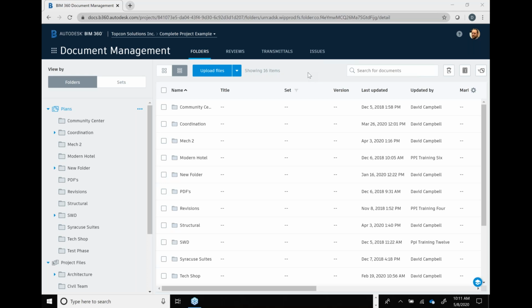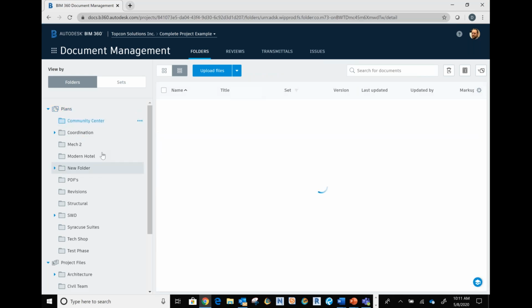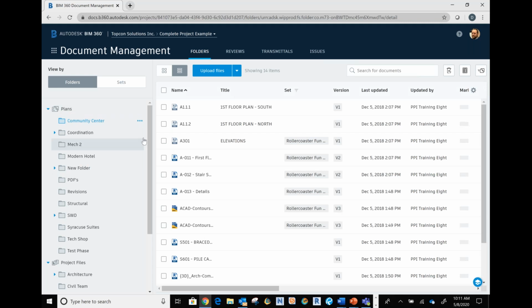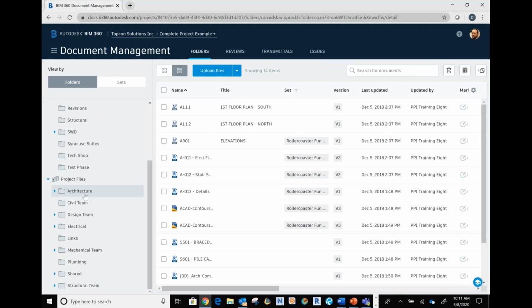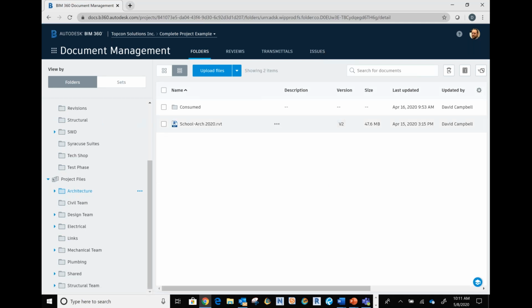This is the document management platform here. James did a really good job going over this during that webinar presentation, and we did talk about the ability to place markups, things like that, on these drawings, whether they are RVTs, DWGs, PDFs, what have you. You can do the review in the plans folder or in the project folder section. Now, with taking data out, yes, it is possible.